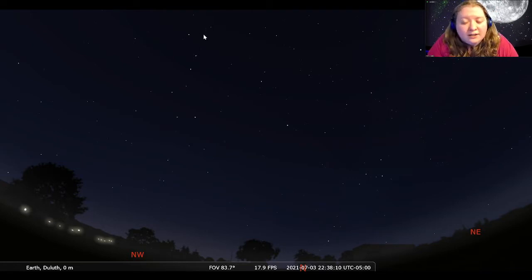These seven stars are actually the seven brightest stars in the Greek constellation of Ursa Major, or the Big Bear. To turn this into a bear, we have to add in some more stars. Our handle is actually the tail of the bear. Here's the back, ear, nose, chest, front legs, belly, and back legs — that is our Big Bear. The bear kind of looks like it's diving down into the horizon this time of year.